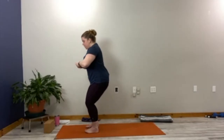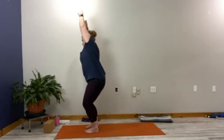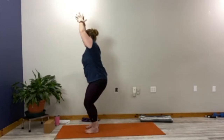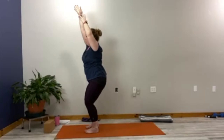So squeeze in. And then imagine that you're climbing on those ropes in gym class. You have to climb one side and the other. It's getting longer through the side body. And notice here, you have one side a little bit more stuck.